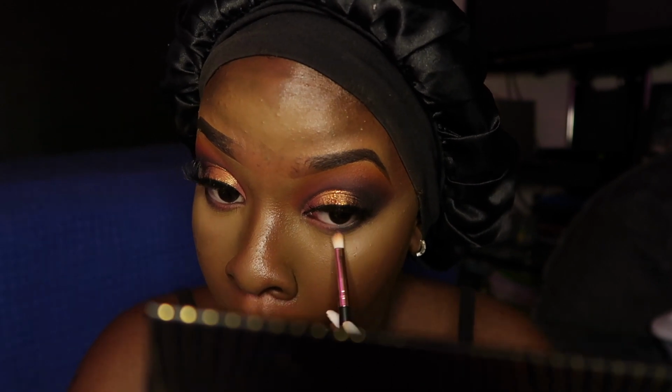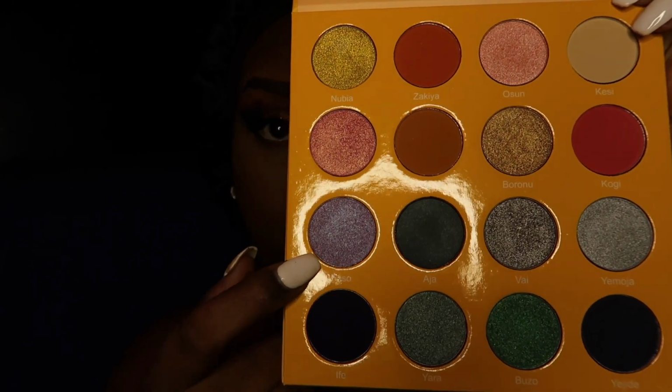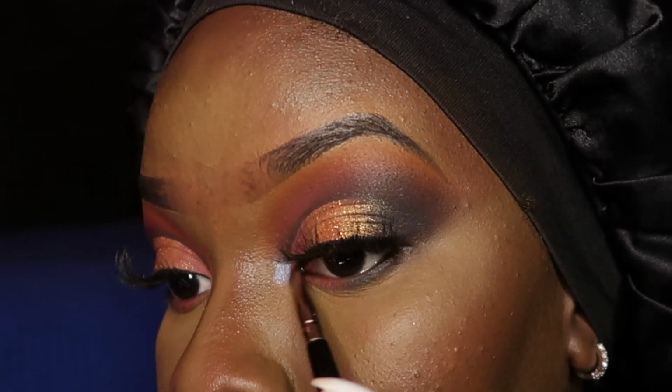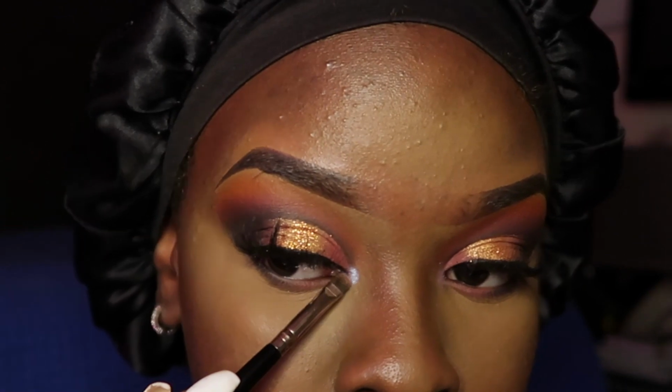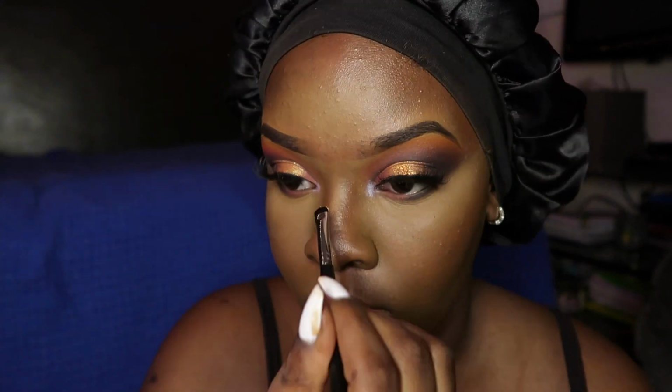Okay, and I'm gonna next go in with my Juvia's Place Magic Mini palette, and I'm gonna take this purple shade, which is called Faso, something like that, and I'm gonna apply that to my tear ducts. Okay, now going into my Juvia's Place highlighter. This is their pigmented highlighter, and I'm going to use that for my nose, my forehead, and also my brow bone to highlight.